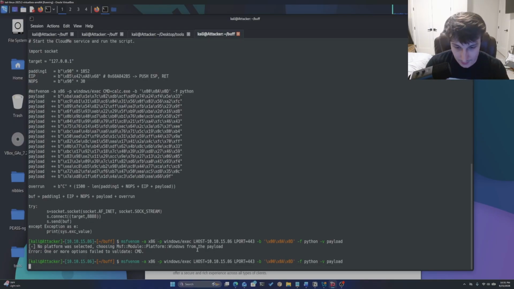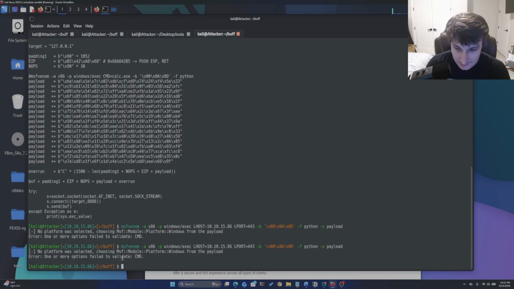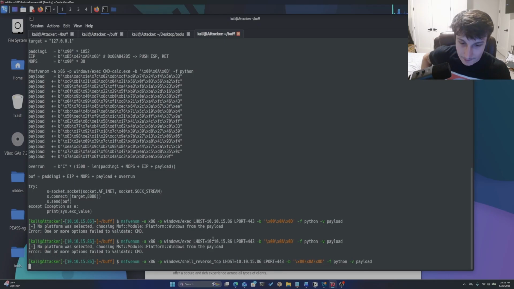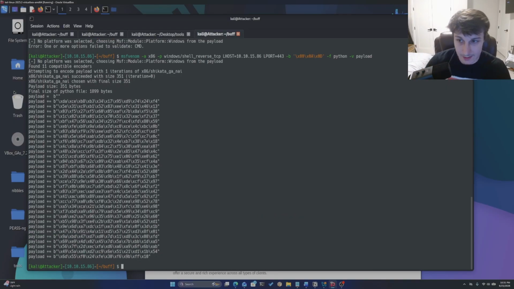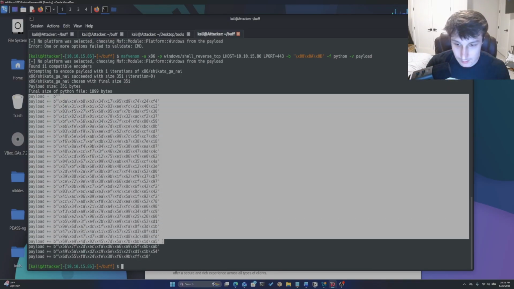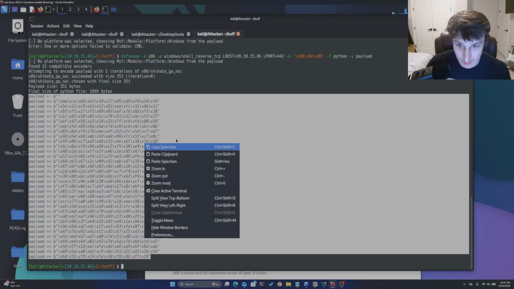Let's go ahead and do that. No platform. I did not change the payload. I think it's shell underscore reverse underscore TCP. There it is. Okay, let's go ahead and grab our reverse shell.